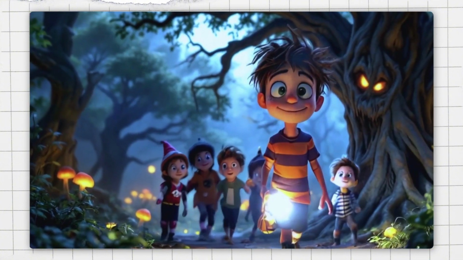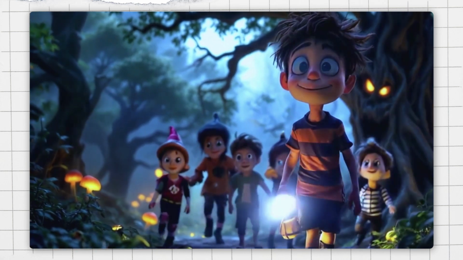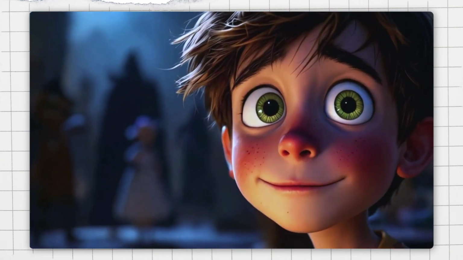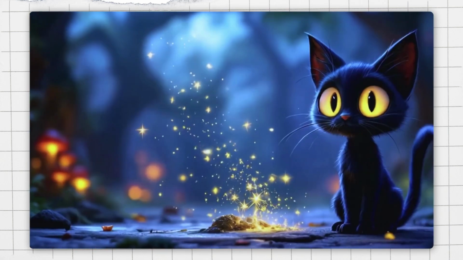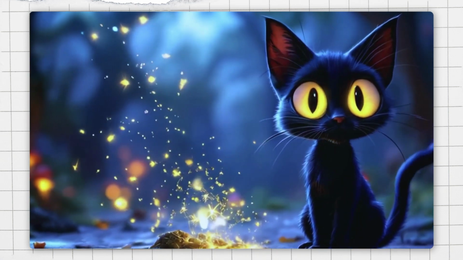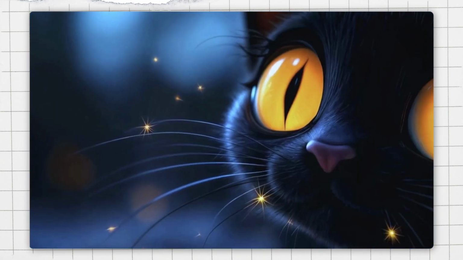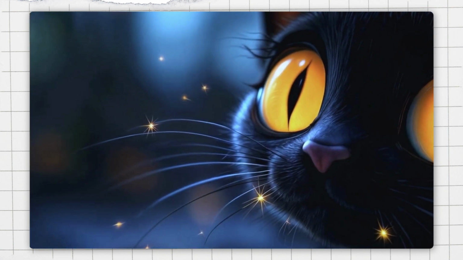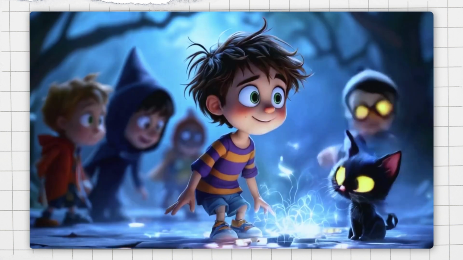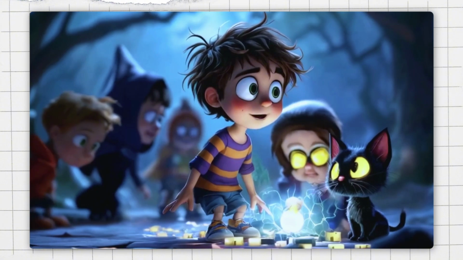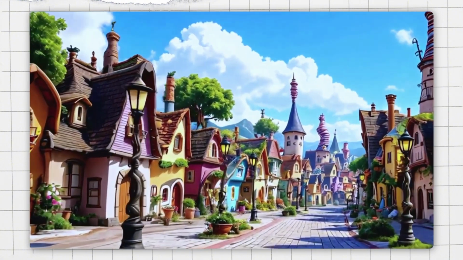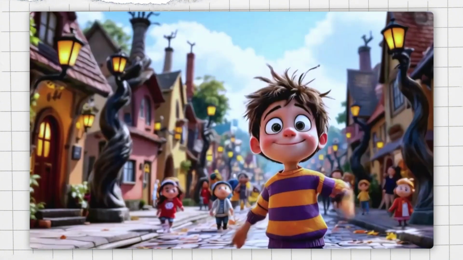So, armed with nothing but our wits and a flashlight that kept flickering dramatically, we stepped into the shadow. Turns out, the shadow guy was actually the witch's old familiar, a cat named Midnight, who'd been trying to break the curse all along. Together, we solved the witch's riddle, broke the curse, and saved Whisperwick from eternal spookiness.